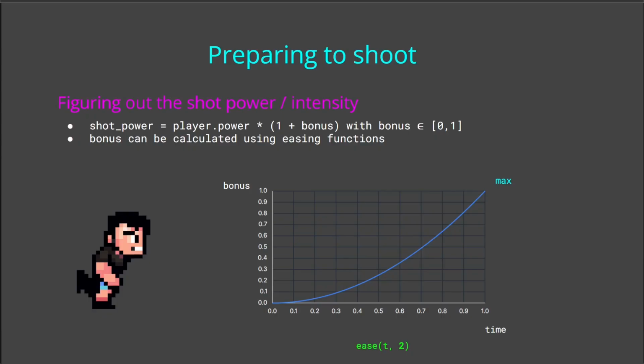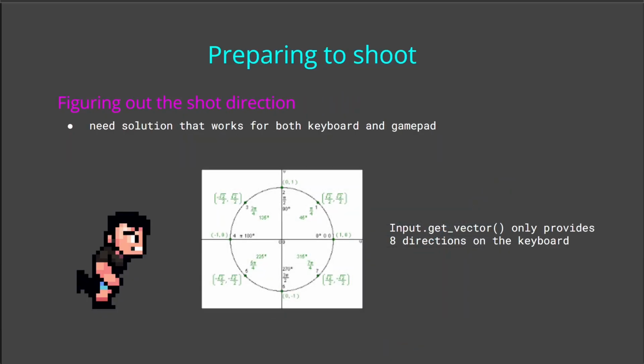All right, so now that we figured out how to implement the power of the shot, we're going to talk a little bit about the direction of the shot. Most likely, at some point, we will be implementing gamepad support for this game. It just provides much more fine-grained control over the movement and other actions that are tied to directions. But currently, we're stuck with 8 possibilities on the keyboard, which are represented here on the unit circle. Here is when we only press right, here only press up, and here when we press right and up at the same time. So when we look at input.getVector, we only get 8 possible different values.